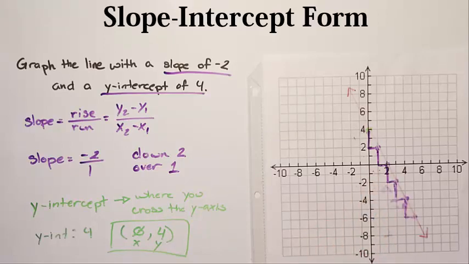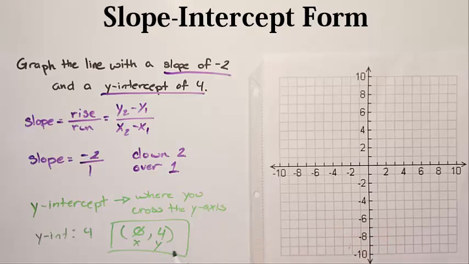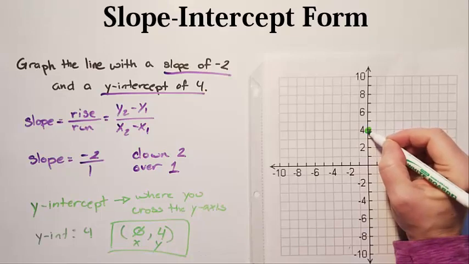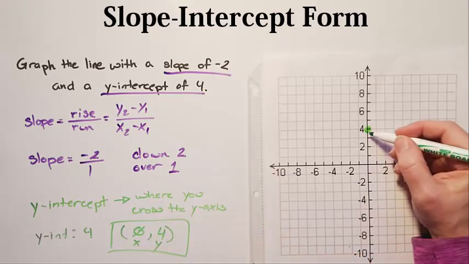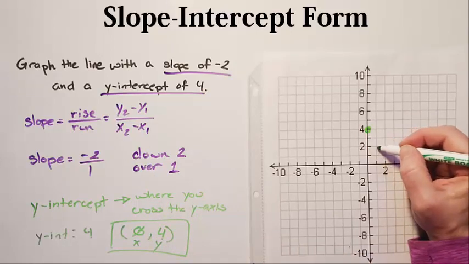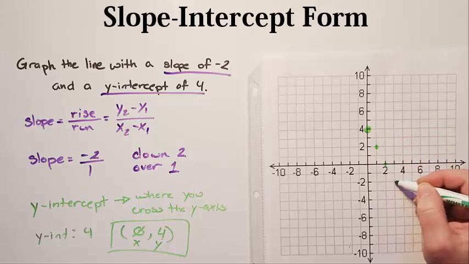Let's take a look and see how it would look if you didn't draw all those. So if I wanted to draw that graph but not make as much marking so it was easier to see, I need a starting point. My starting point is crossing the y-axis at 4, and you told me that I had to go down 2 over 1. So I can physically go down 2 over 1 and just not draw the down 2 over 1 lines like we did before.